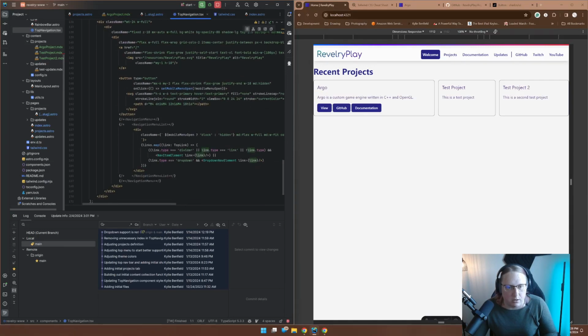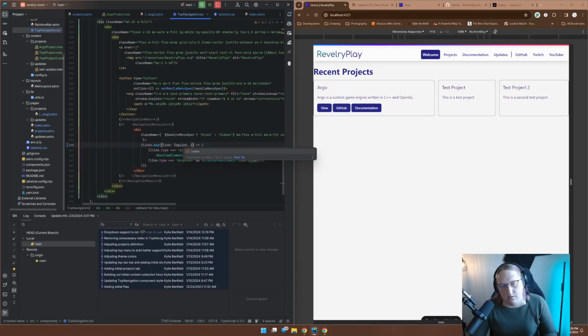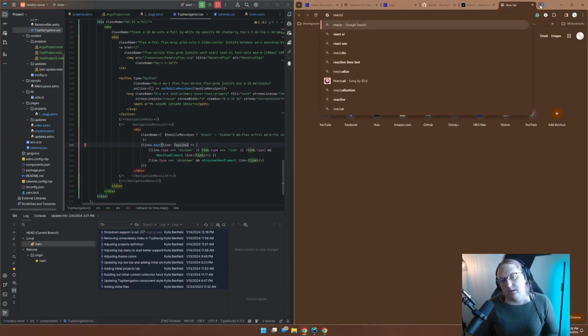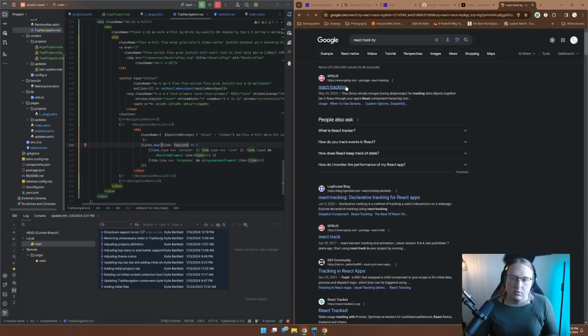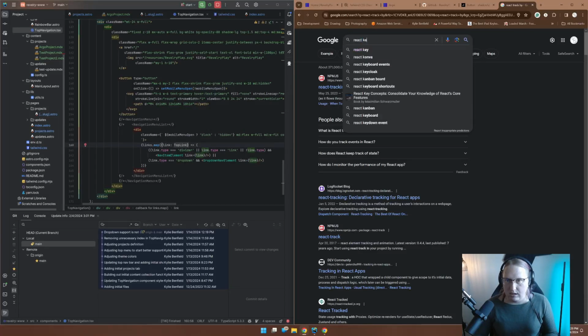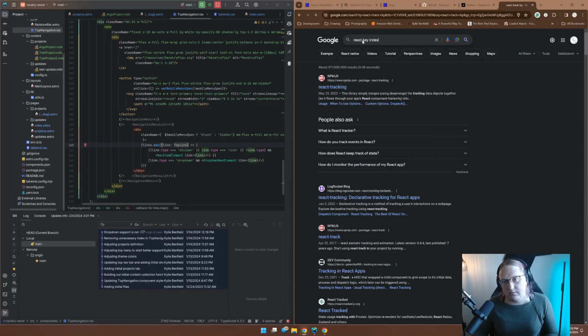We got a map here, and then in here, oh, React, track by. No, I don't want to. Key. It's index. Just.